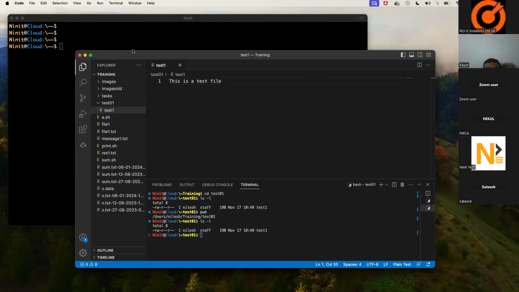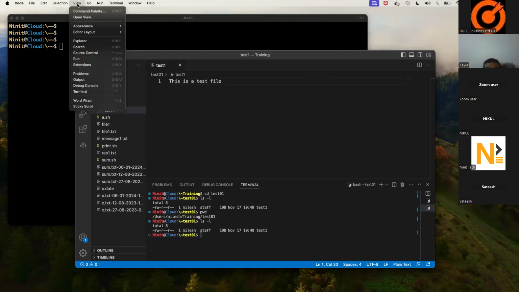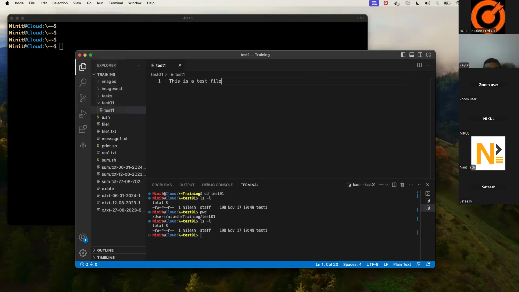You just go to the View option in Visual Studio Code. Okay, one second. View option. And then there is a last option, Terminal. You just click on that. Okay. Then you can open the terminal panel. You can click on the plus button, launch or something, on the right hand side top.